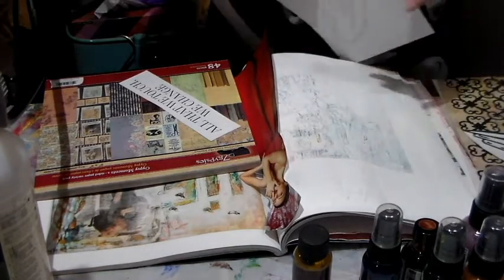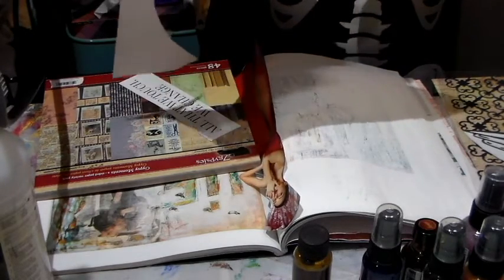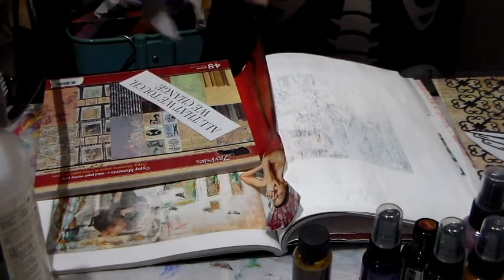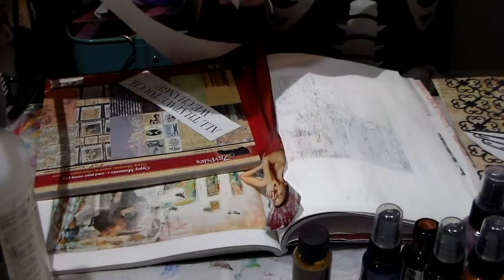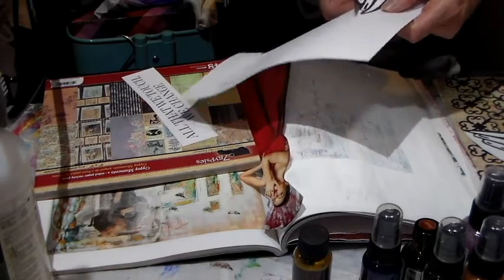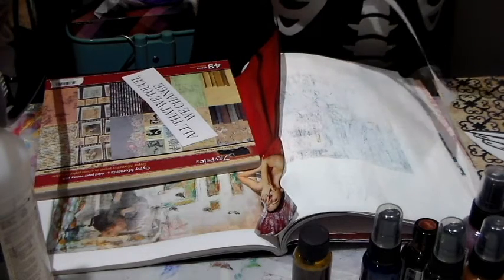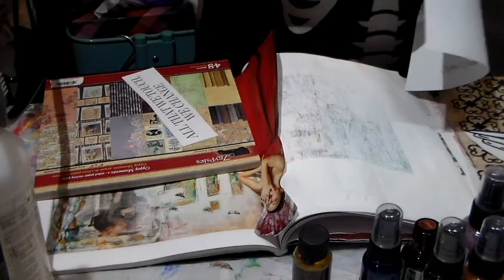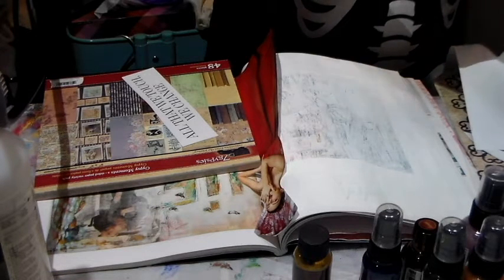And so I've pulled out all kinds of different colors that I thought were going to fit with this journaling. I've also pulled out a scrap piece of paper from my stash that comes from Gypsy Moments. It was a leftover piece from a previous project, and I thought those would be amazing for this as well, because I could glue some down as an interest piece. I've already gessoed my magazine page, so it's ready to go.